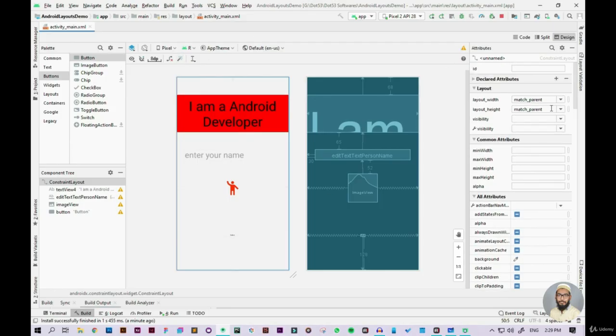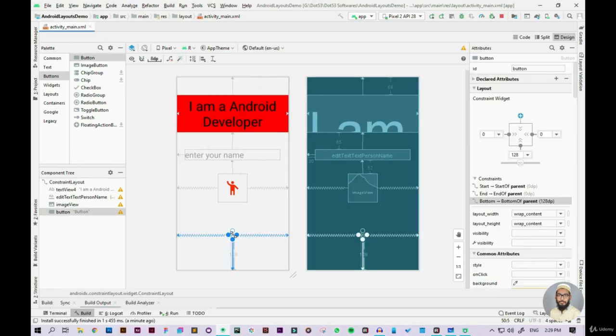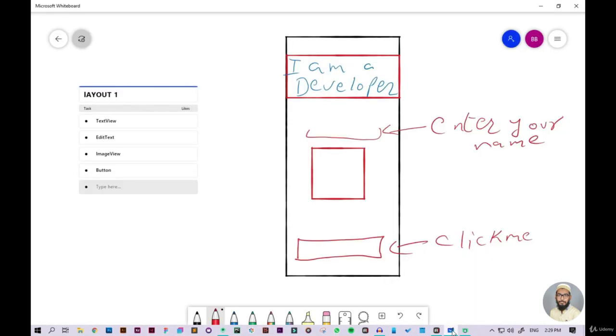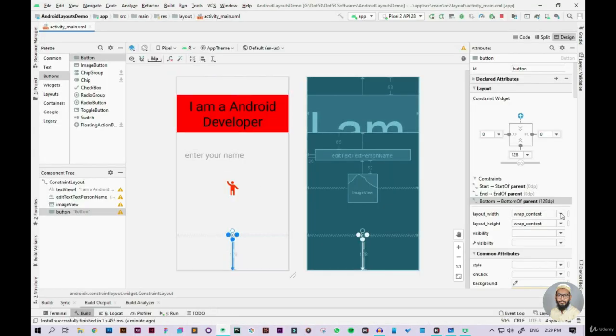The thing that I wanted to do is with that button. If we turn on my design, as you can see the button is getting a height and a width. So let's switch back to Android Studio and give this a layout width of match parent and a layout height of 40 dp.